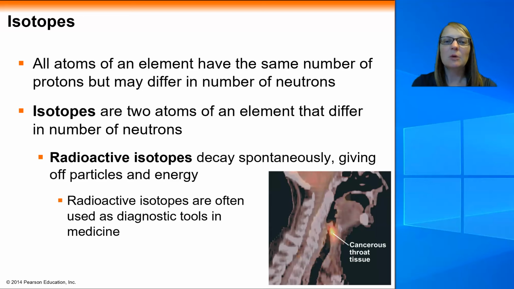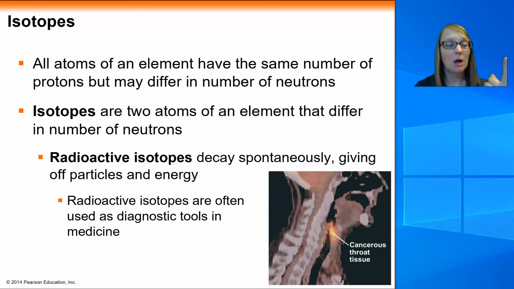And so, when we use radioactive isotopes as a diagnostic tool, we kind of have to play a little bit of checks and balances here. Is it appropriate to expose somebody to a small amount of radioactivity, but be able to diagnose a more harmful disease or disorder, or maybe it's not worth the risk?